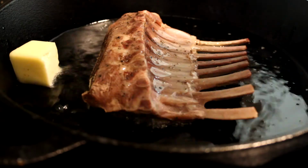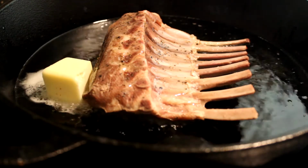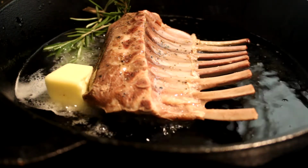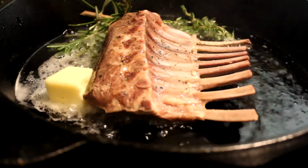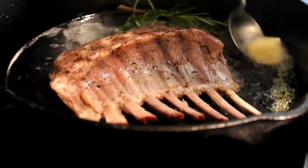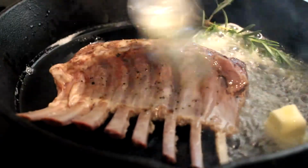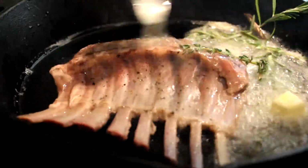Add some butter and rosemary and thyme. Tilt the pan so the butter pools to one side. Spoon butter over your meat and continue to cook until your meat registers the temperature of desired doneness.